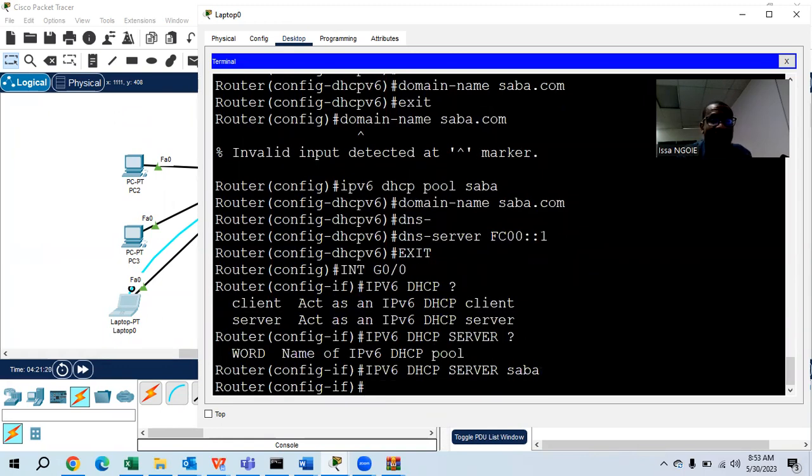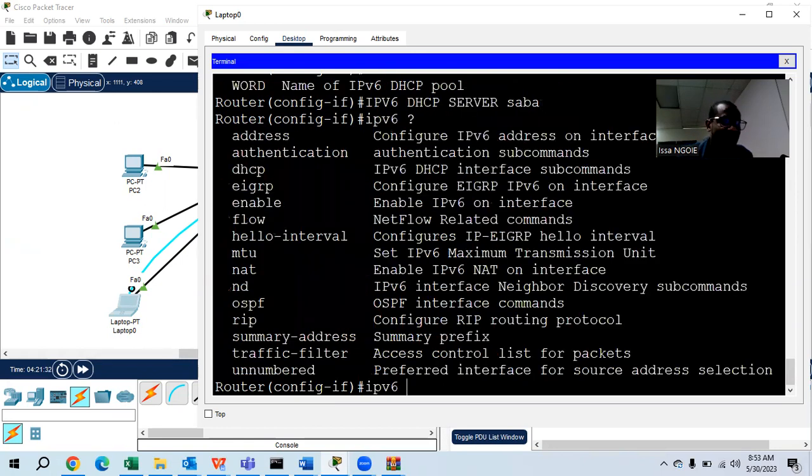Right? But from here, you have to enable what we call the network discovery. For you to enable the network discovery, you can say again IPv6, question mark. You're gonna see it here: ND. Because of the network discovery, your computers, your hosts can get an IPv6, right? So you can say ND.